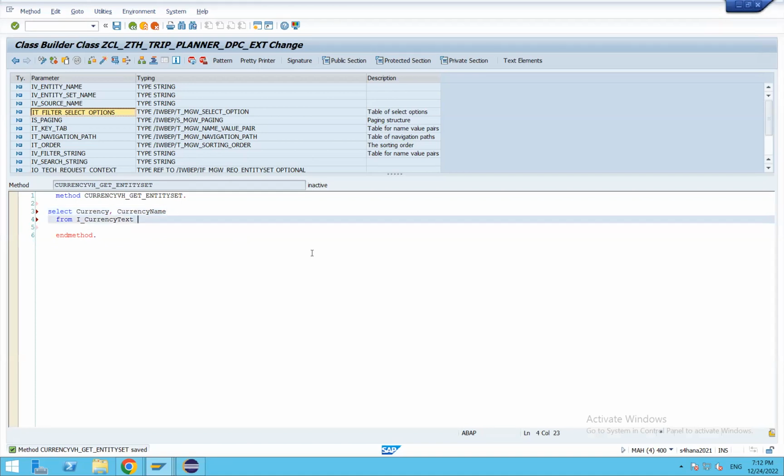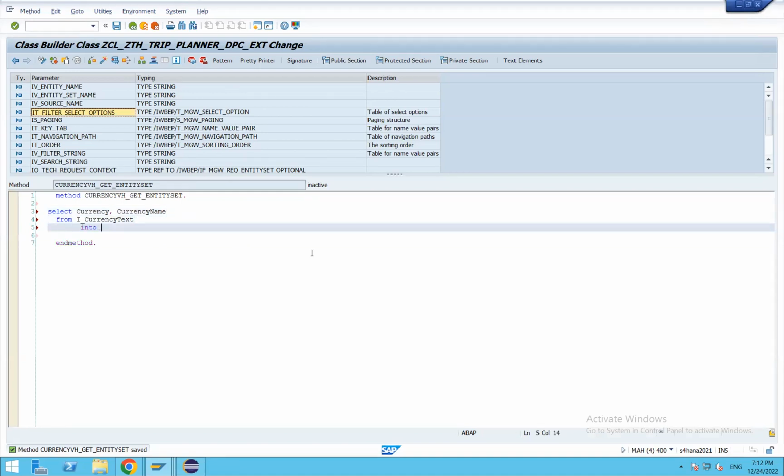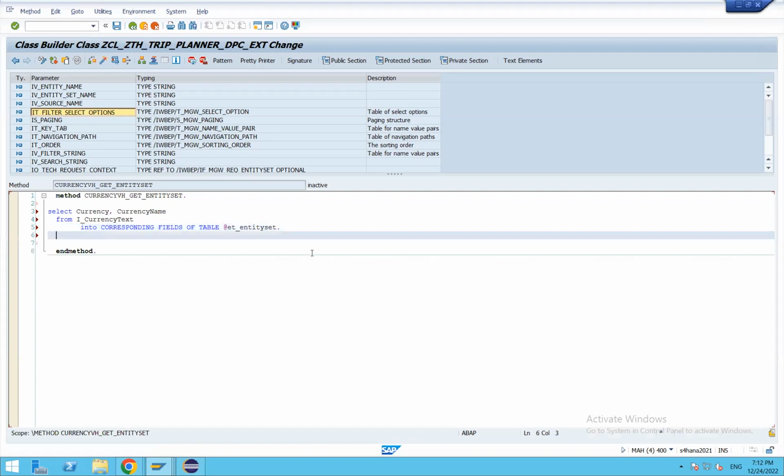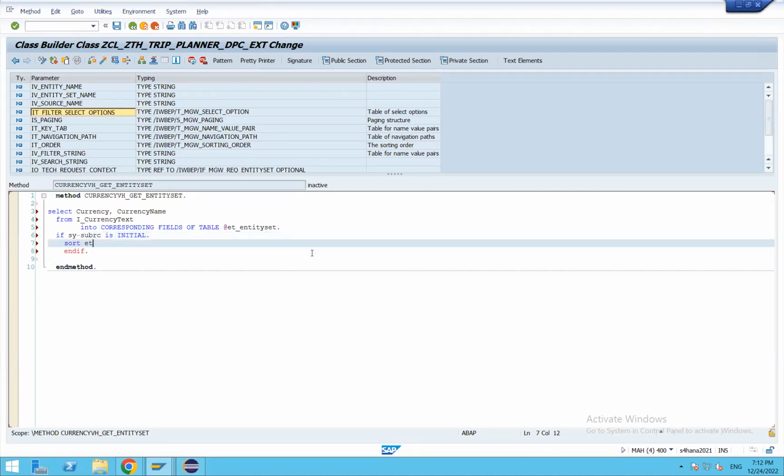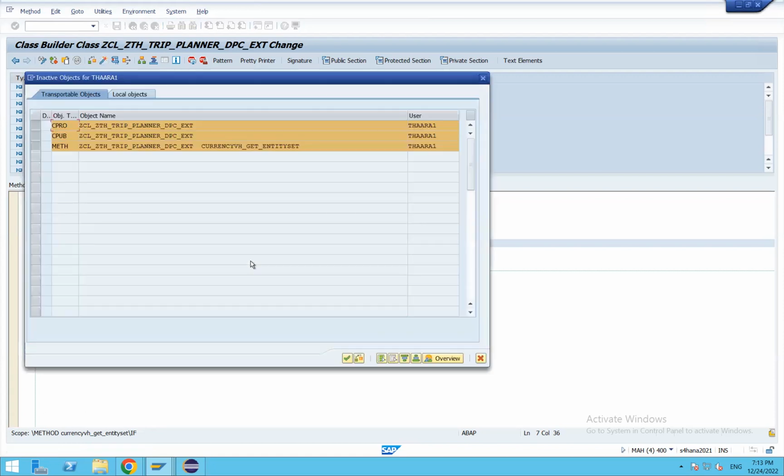Okay. So from this one into corresponding fields of table et, and now we just apply sorting. That's it. So sort et by currency. Okay, the second entity implementation is done.